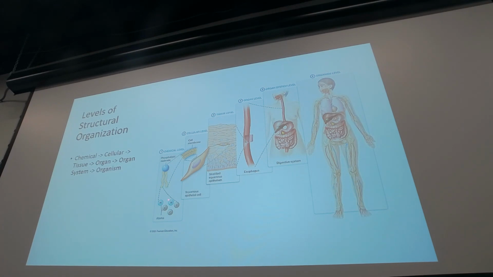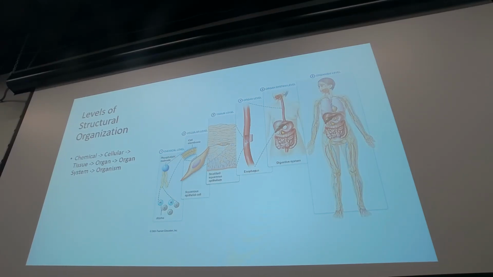So then here we have the example of this chemical. We have atoms, how they can form, in this case, a phospholipid molecule, which is made by these lipids, these 2 tails that you see here, and a phosphate group that form part of the cellular level structures like the plasma membrane or cell membrane. We will see more details of that in a couple more chapters. And then we have a nucleus in the cells.